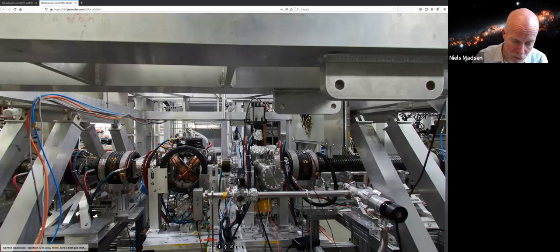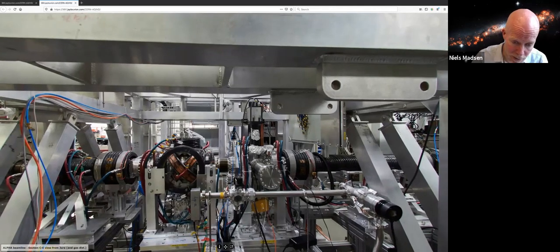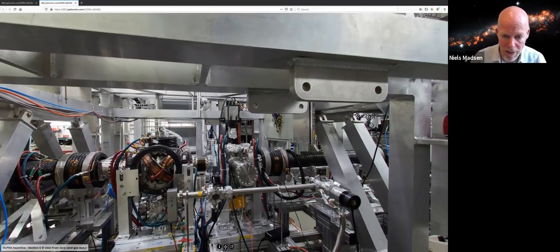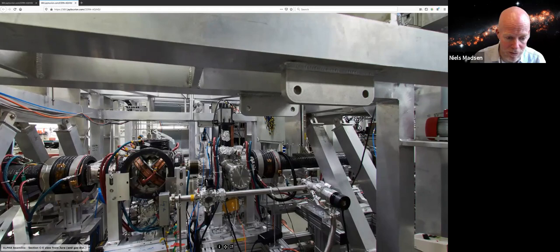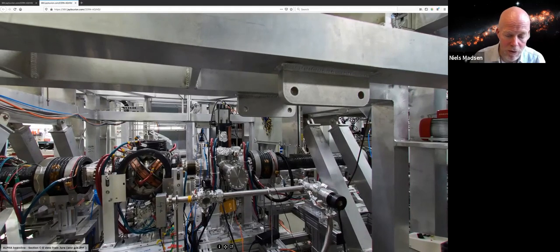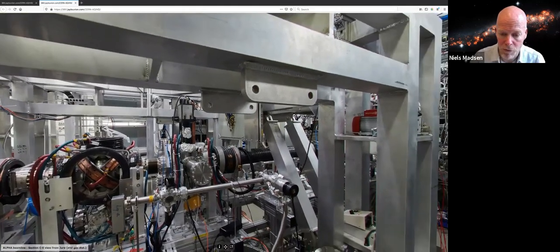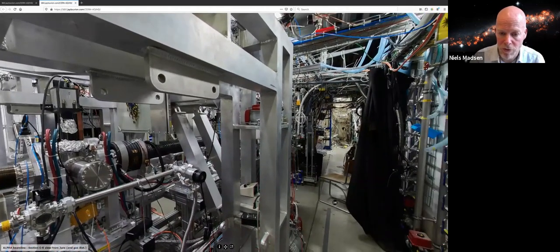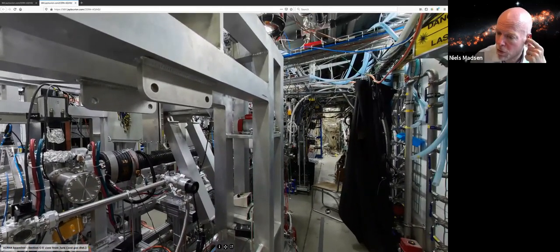And this is what we call the interconnect, because it allows particles coming from here to be shot vertically into the apparatus, and particles coming from here also to be shot vertical, and sometimes to be shot horizontally to the other apparatus. So it's basically sort of a change track. And in order to diagnose what on earth is going on inside that, there is normally another translator here that you can't see, and there's another one here. So these instruments we use to see what's going on inside. And all this big aluminum structure is to be able to hold the new thing.